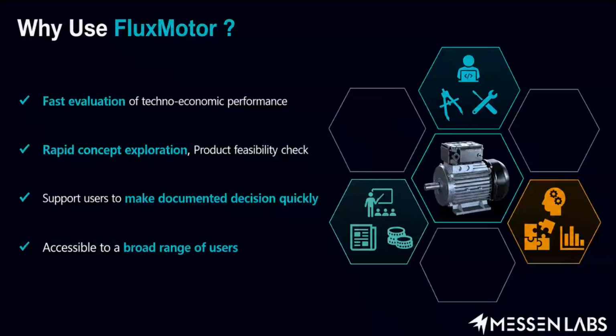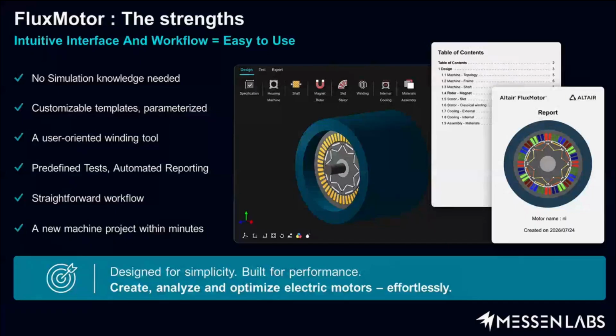So yeah, the strengths. It's an intuitive interface and workflow, which is very easy to use. The workflow basically just involves three steps. One is the design, where just by entering and varying numbers, you set up your entire machine and you can easily visualize it. So the user need not have the traditional simulation knowledge, in the sense of setting up the geometry, meshing the model, assigning the materials, and then setting up the test. All of that effort need not be put here. So even a person who's completely new to simulation can pretty easily get started.